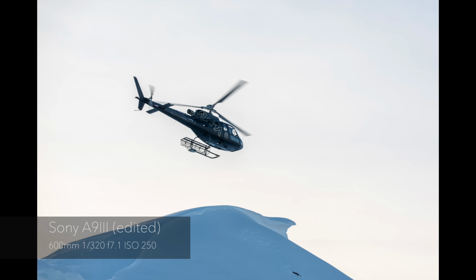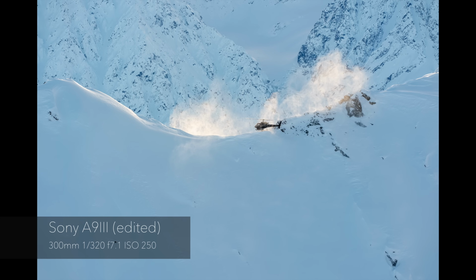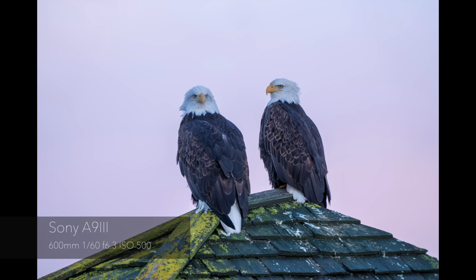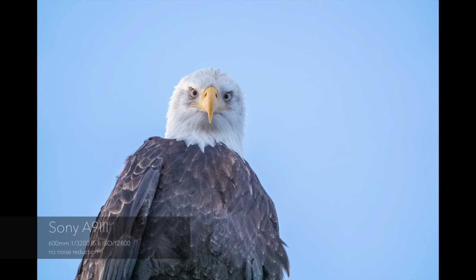So while the A9III might suffer a little bit in dynamic range, in practical use, I did not notice a difference. My normal camera, the A1, is a fantastic photo camera. It takes incredible photos. And honestly, I would have gotten to the same place doing the same shots with the A1 that I did with the A9. So I didn't see, in practical use, a huge difference in the amount of dynamic range available in photos on this camera. And really quickly, we need to talk about noise.